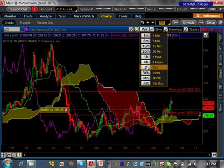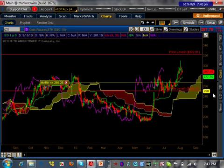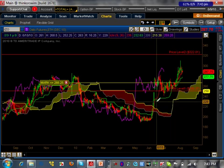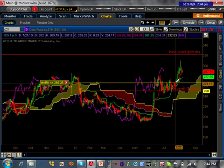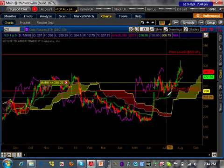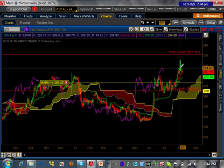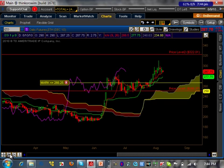So if you look at your daily time frame here, you could see the levels here, and they look really good. This thing basically popped out of the cloud and has been going on a tear since then. It popped out of the cloud, pulled back. That was an opportunity to buy right in here, and then it's taking off. Right now, you have to wait for a pullback before you could continue.